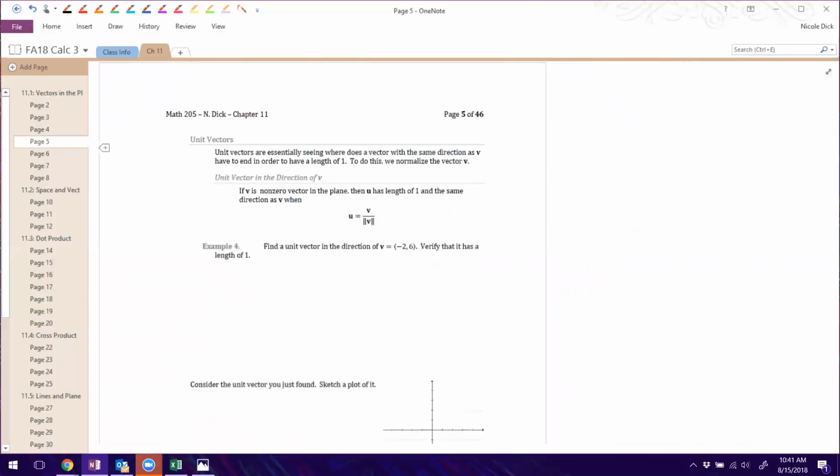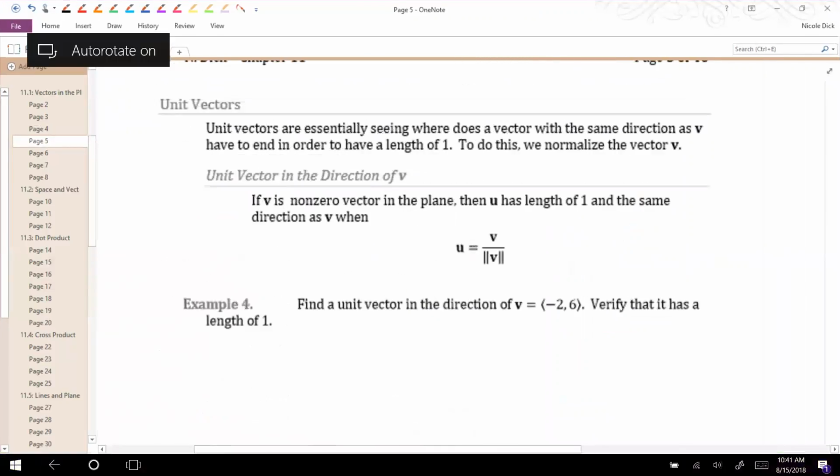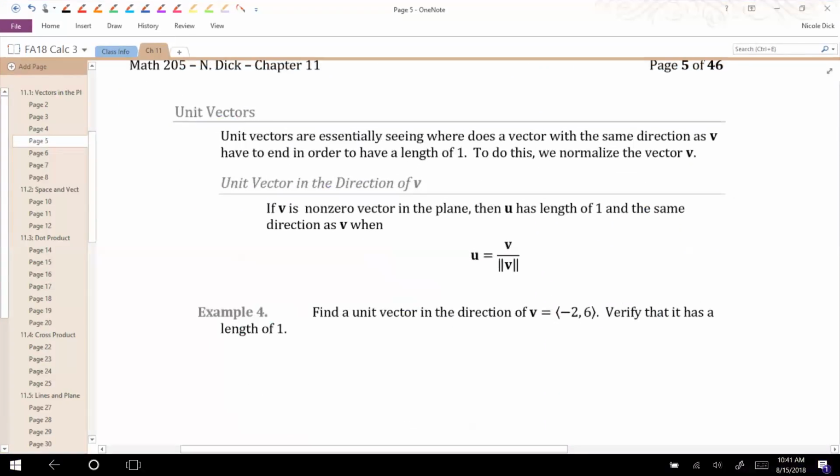Instead of going back and reviewing a bunch of things, the important stuff will kind of build itself in our review here. All right, so on page 5, the first thing it talks about is unit vectors. And whether you read ahead or you think about it, what do you think unit vector means? Think about like unit circle. There's something special with a unit circle too. What's special with a unit circle?